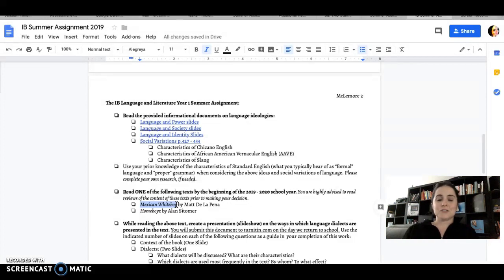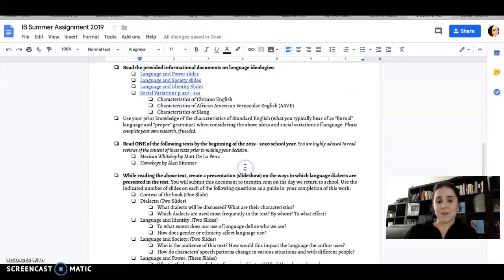It's still got your traditional young adult interesting stuff. Like, for example, he wants to have a girlfriend, he wants to play baseball, and there's cursing and things like that, but it is not as explicit as Homeboys is. So please make sure that you read reviews of the contents of these texts prior to making your decision on which text you would like to choose. After you've picked that, though, they're mostly the same length. I think there might be a difference of 20 or 30 pages, but I think that you're going to like both of them because they are specifically targeted toward young adult readers.